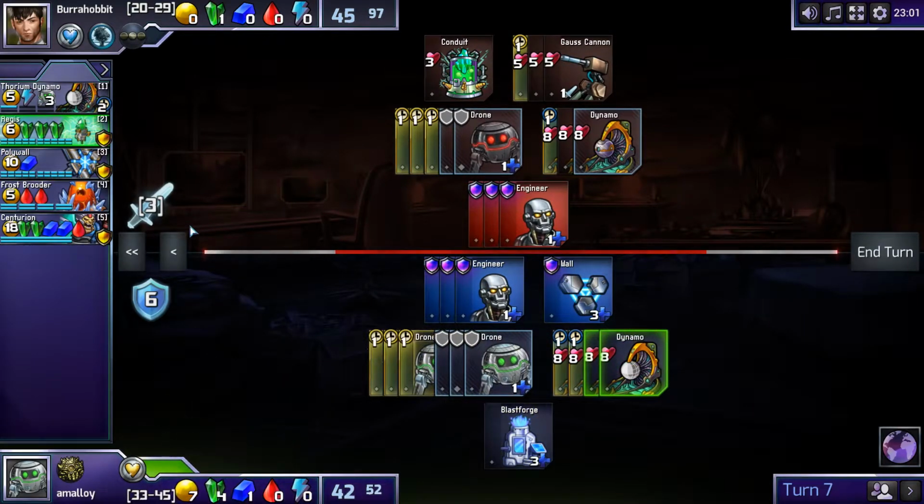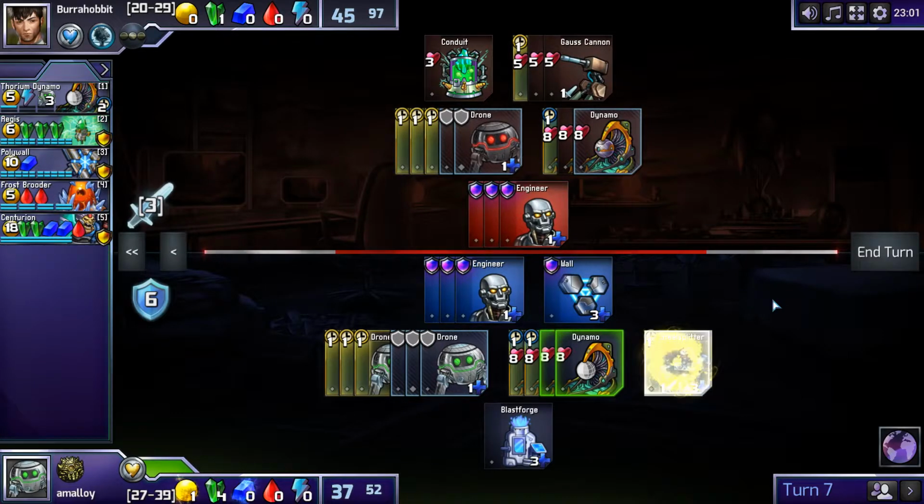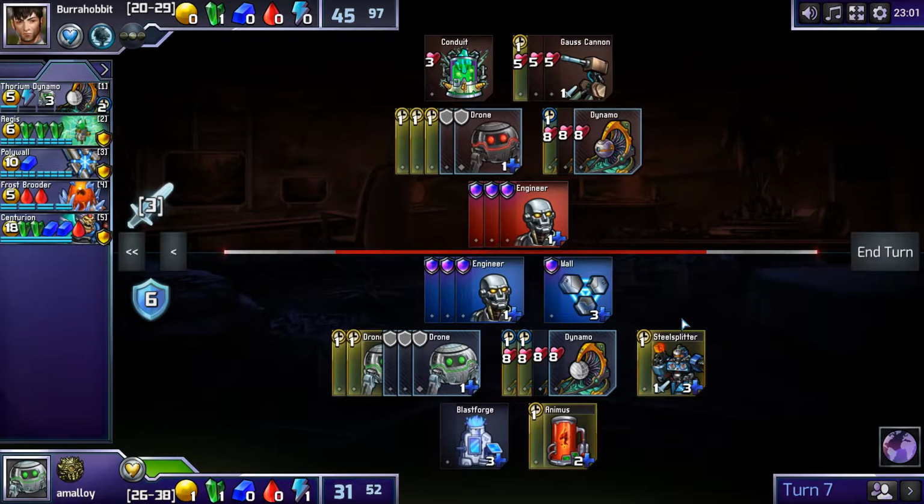It's gonna be a long game, I can tell you that. Oh, I see. I should use my blue, right? I should do this. Which means I can't get an Animus unless I cut a drone. That seems fine, because he's building really crappy attackers, right? I'd like to build good attackers instead, and that's what Animus is for.